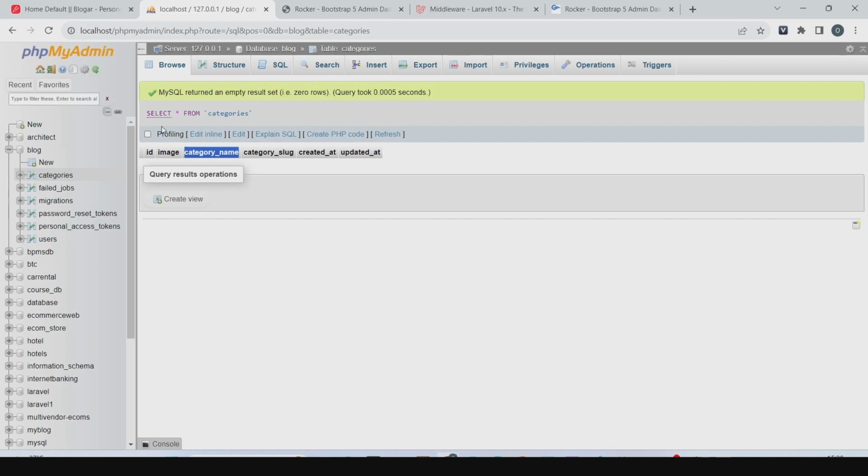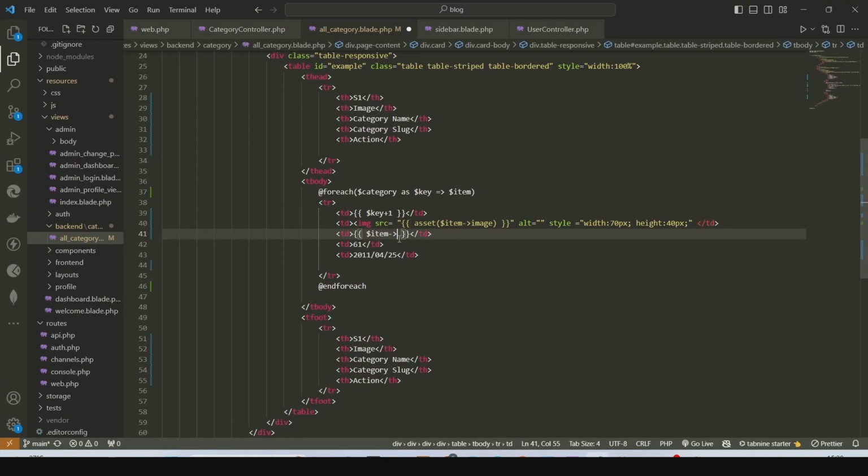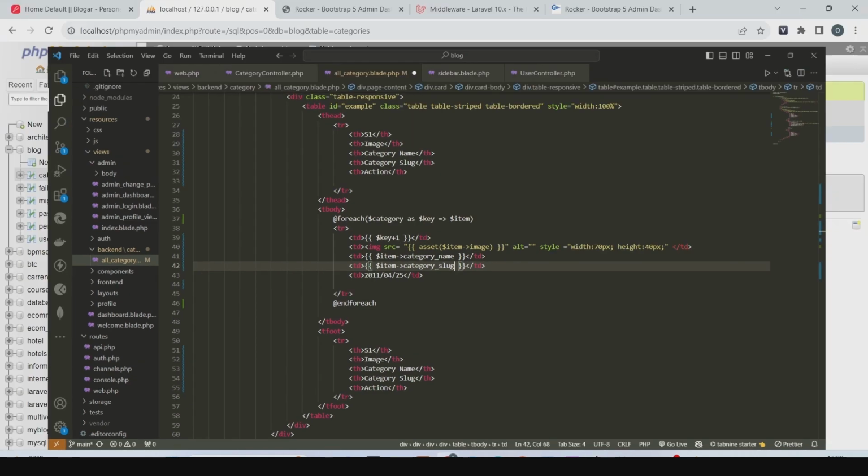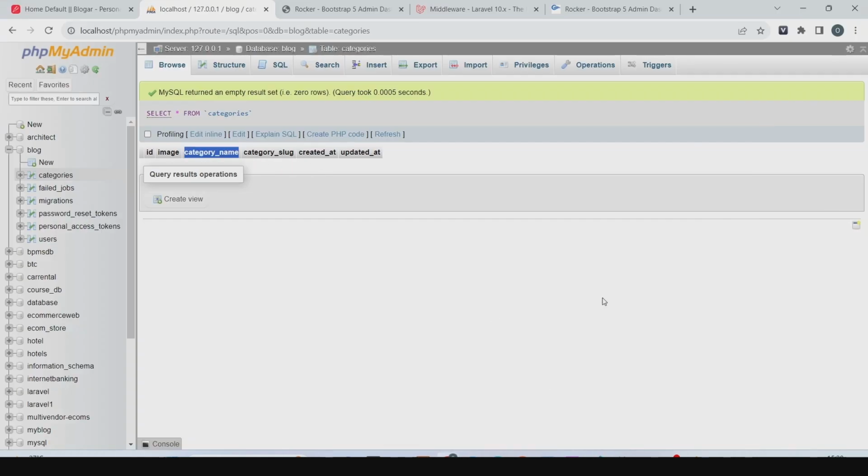What is the name? Category underscore name. Do the same thing for our category slug. Paste it here. This will be category slug. Check the field name in our database.